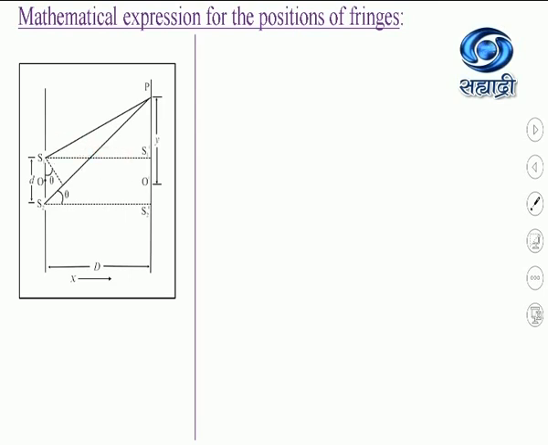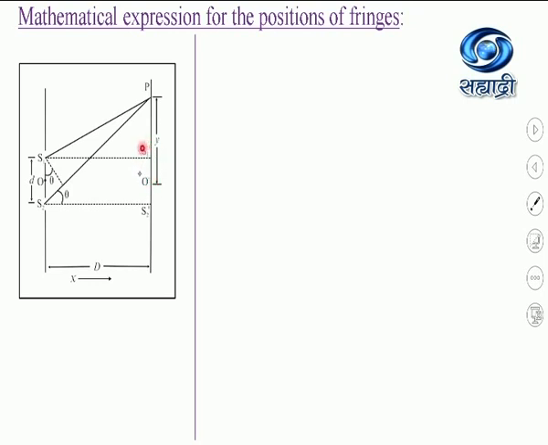So when these two waves reach point O dash, there exists no path difference between the waves. Also, there exists no phase difference between the waves. As the paths of both the waves are equal, their phases are also the same, and therefore there is no path difference or phase difference when the waves from S1 and S2 arrive at point O dash. That means these two waves are in phase when they arrive at O dash.